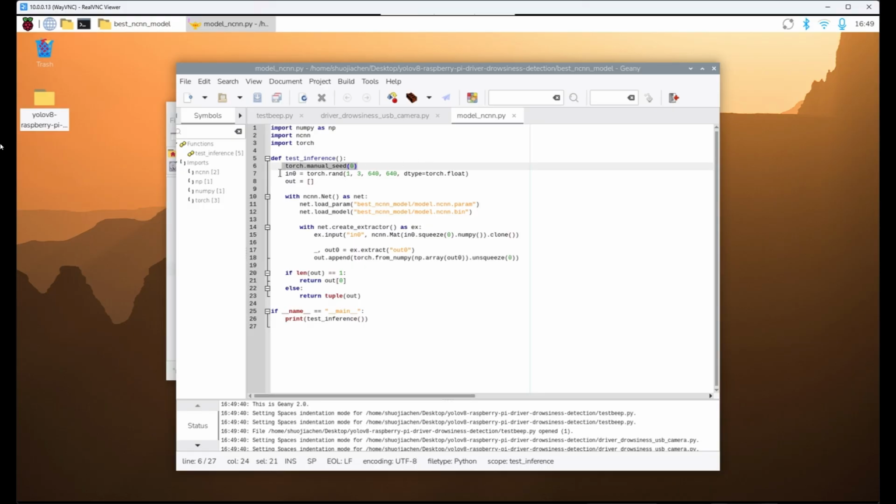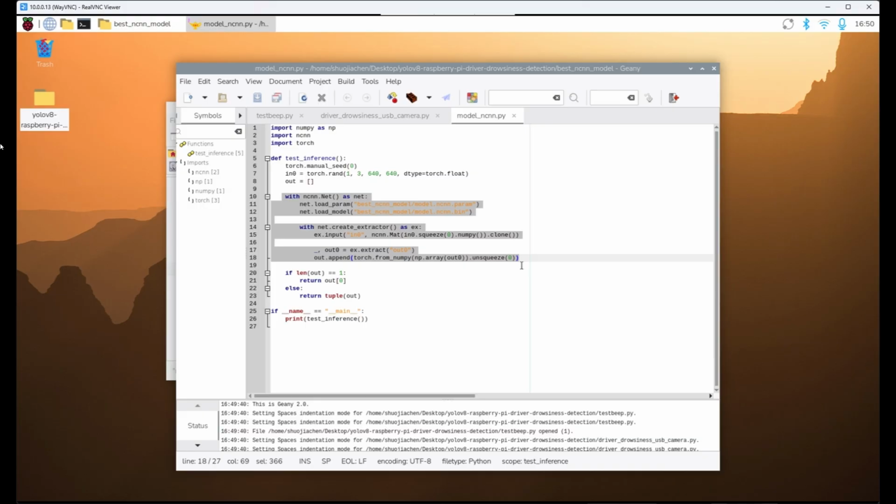Now, I first exported the YOLO .pt model into an intermediate format. Then, I converted it into the NCNN format, which produces files optimized for fast inference. This step reduces model size and increases speed. This conversion step is necessary for real-time performance on the Raspberry Pi.